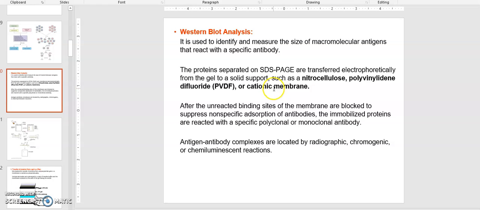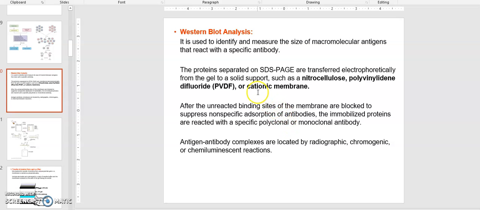The process is similar. You have to separate out your target protein molecules using electrophoresis. In this case, SDS-PAGE is the electrophoresis you will have to use. Once that's done, those proteins on the SDS-PAGE gel will be transferred from the gel to a membrane. Once that transfer is done, you will screen that membrane using antibody, to find the protein that you are looking for. That's the Western blot analysis, basically.